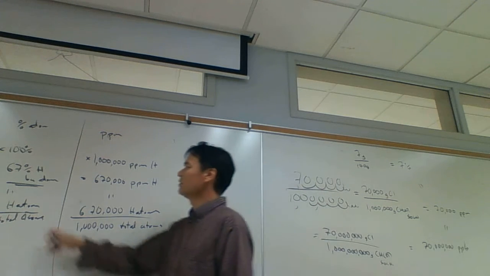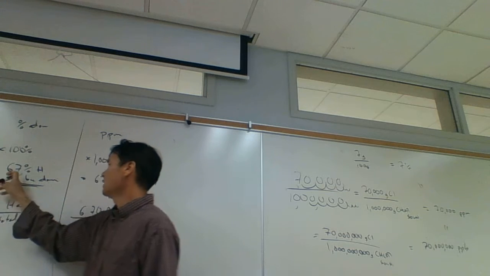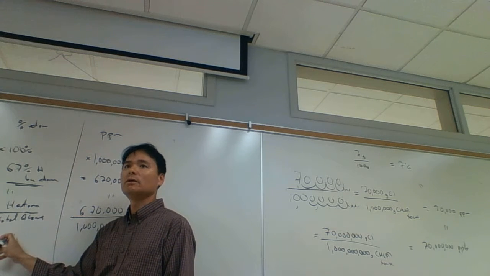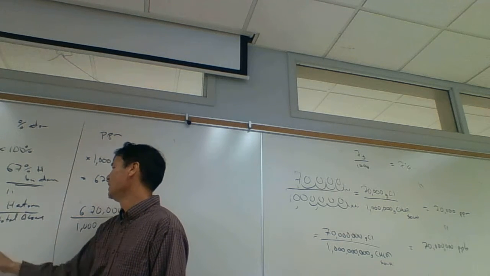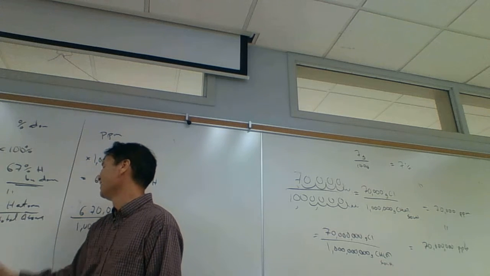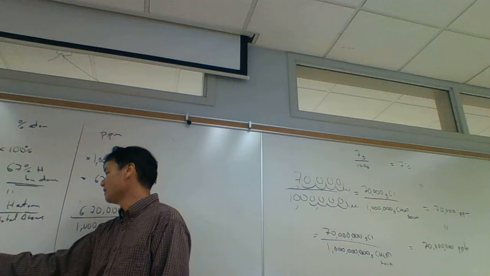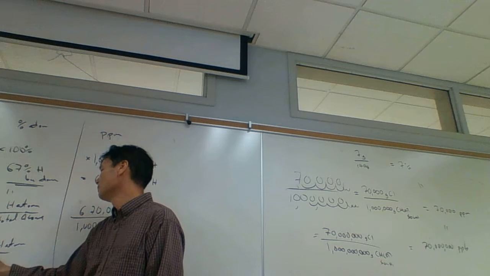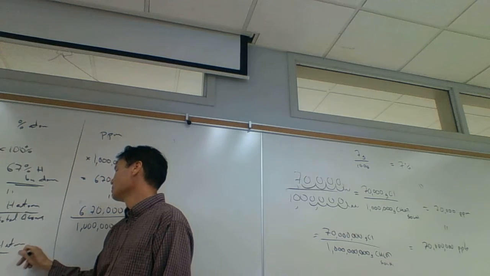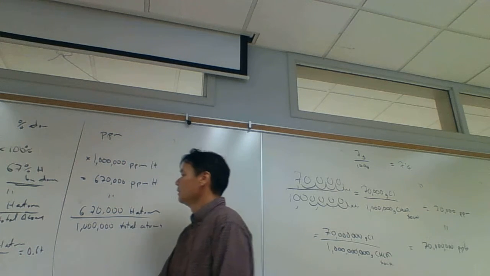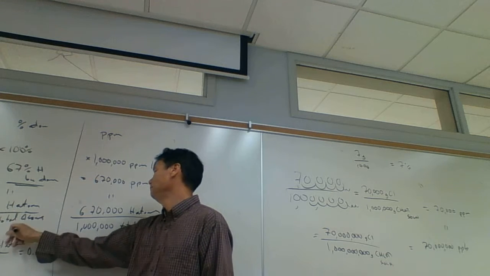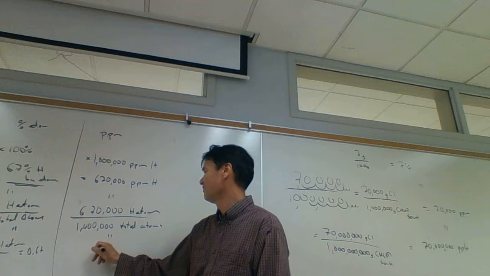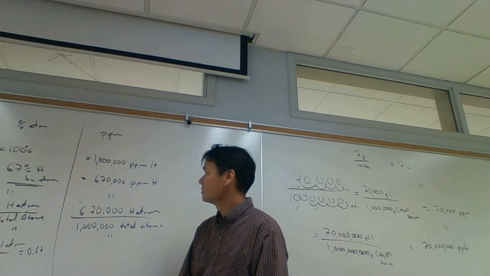And so we know how to convert from fraction to percent. We know how to convert from percent to fraction. We know how to convert from percent to decimal. What would this be in decimal form? In decimal form, this is 0.67. Right? 0.67 out of 1. So 0.67 H atoms out of every 1 total. In other words, 0.67. In terms of decimal, this is the same. 0.67.